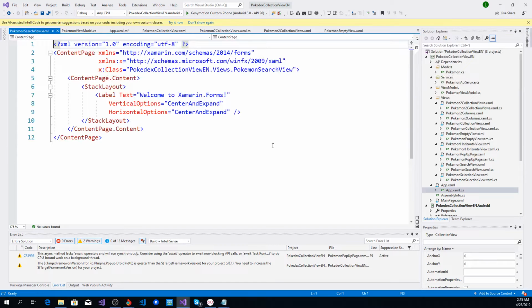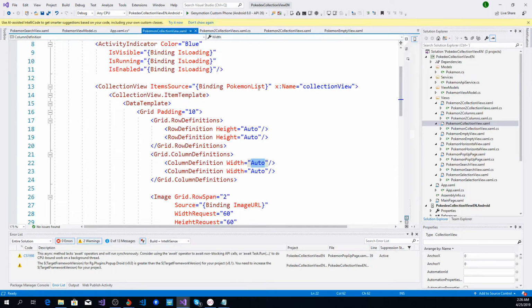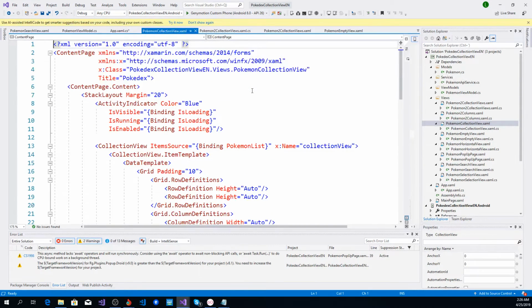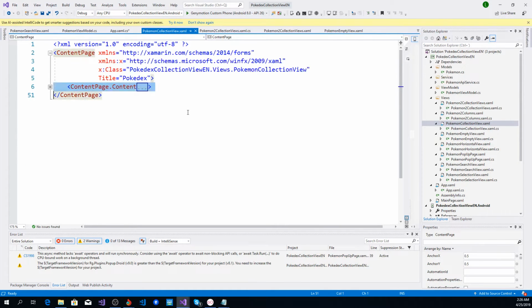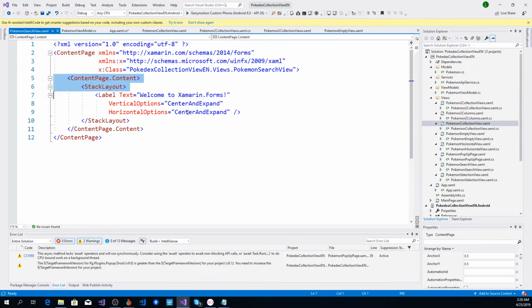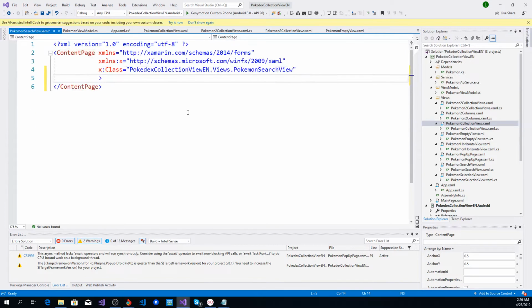Let's do it first with the basic example, the collection view one. So I will copy this and set the title again.